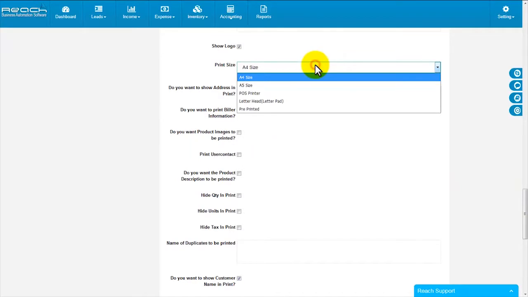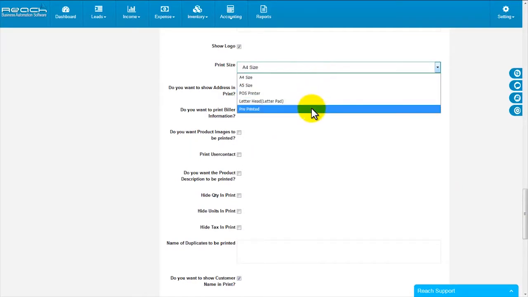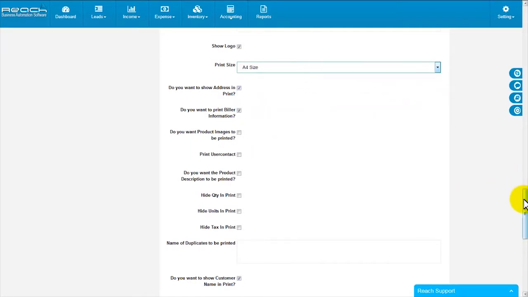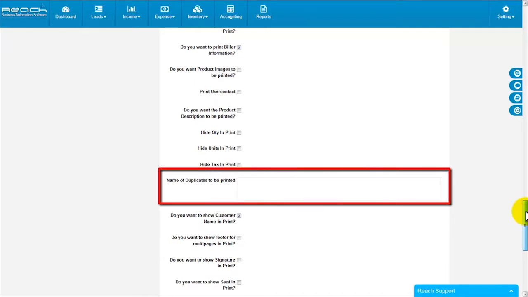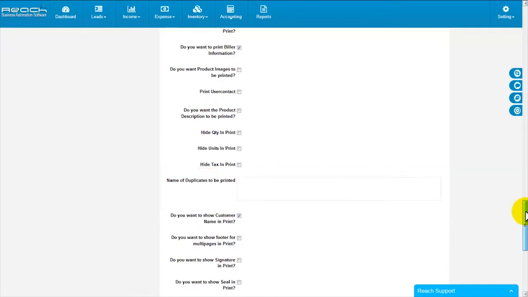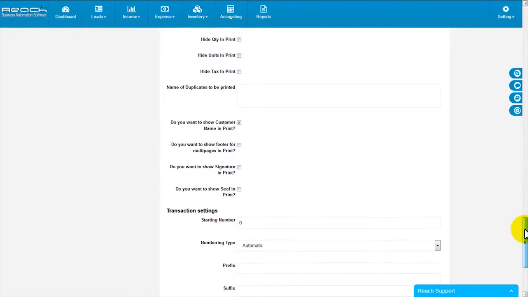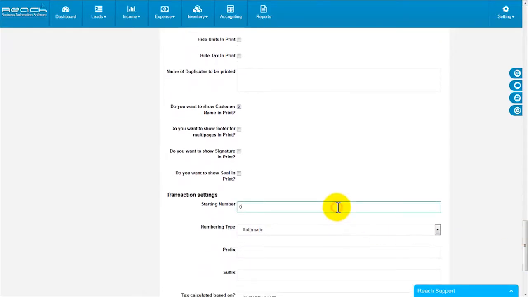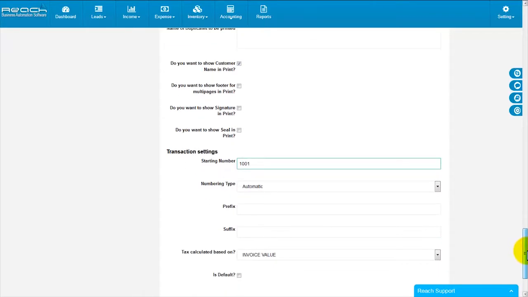You can choose the size of the paper which you will use to print your invoice and also decide on the number of copies you choose to print. Once you finish the print setting, you can now choose the invoice number sequence and add a starting number. The serial number checkbox is used if you deal with electronic products or spare parts and wish to track your inventory based on batch or serial sequences.